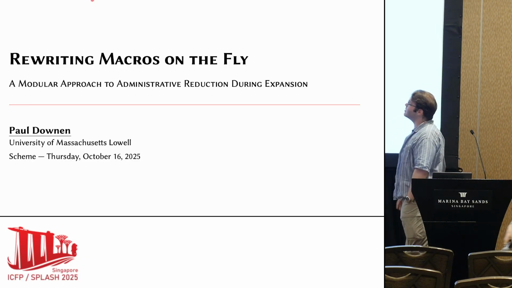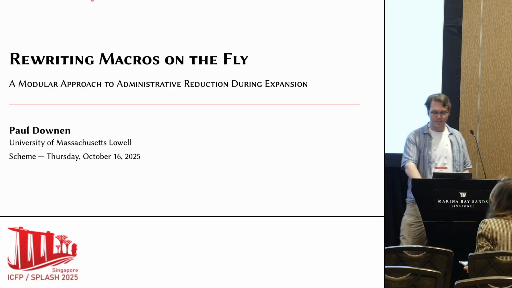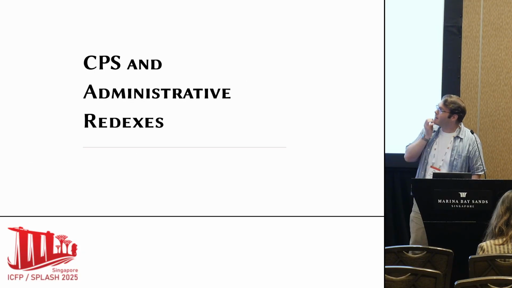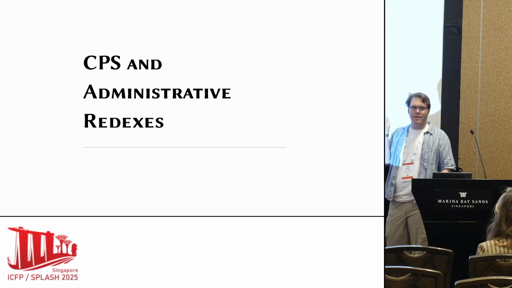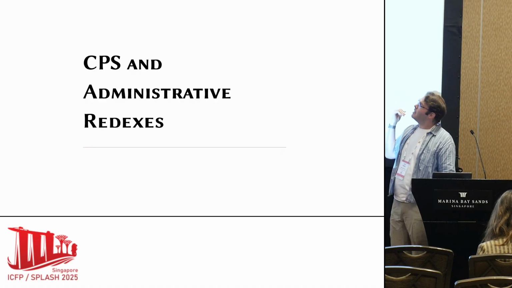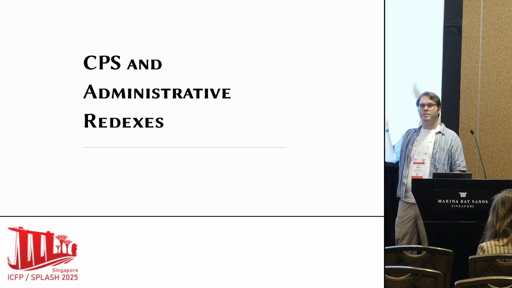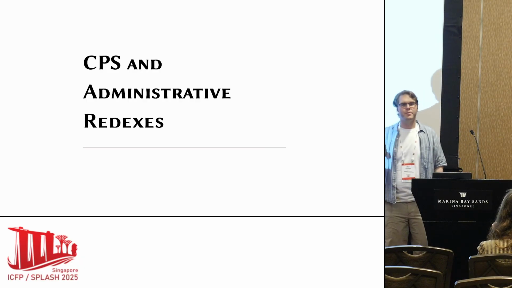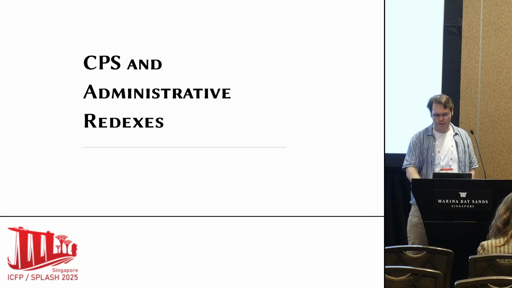Thank you very much. So I'm here to tell you one weird trick about macros in Racket and Scheme. As mostly just a running example, I'll use continuation passing style translation, because hopefully this is something you're at least somewhat familiar with, so you don't have to worry too much about why we're transforming or what we're transforming, but essentially how the transformation works.